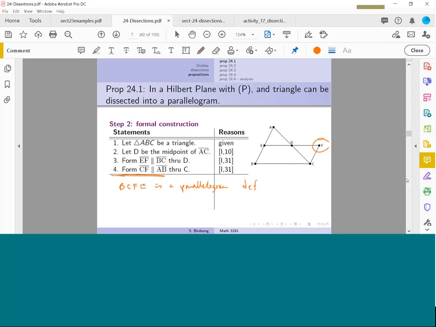And that would just be because of the definition. I forgot to write that one in, so that's not going to come in when we fly in the next stuff. Now, once we've done the construction, that's it for the Hilbert construction. The rest of it, we're now going to jump into the proof part. Often I'll just put these two together. Technically speaking, we needed that missing piece that says we now have a parallelogram.